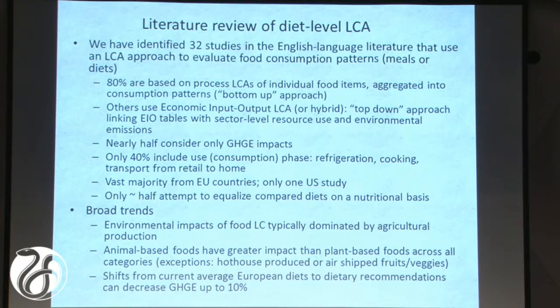Many of the studies, nearly half of the studies that we've looked at, only consider greenhouse gas emissions. And that's usually in recognizing the limitations of that, that we need to look at broader environmental concerns or environmental categories. Often this is driven by interest at the time, but also data availability. This is interesting, only 40% of those studies include this consumption phase, the impact of what we would consider the use phase. So things like refrigeration in home and cooking and transportation from retail to home.